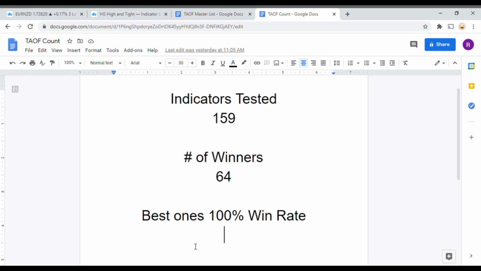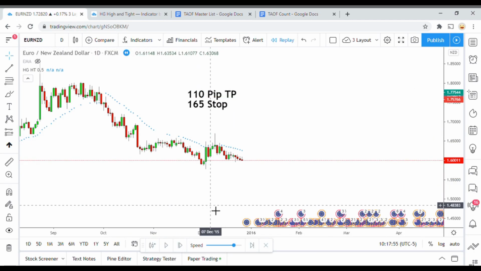Now you need to go back and watch those videos to understand the context of how they were able to achieve that. But as we are working on building the best trading system possible, you could take any one of those 64 indicators and get out there and start potentially profitably trading the markets with them now. So go back and watch those videos, make a list of those indicators, and see what you can do with them. But stick with us here as we work on maximizing your trading profits.